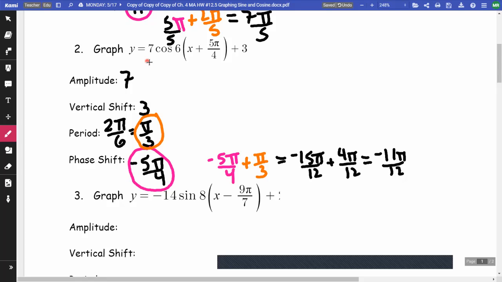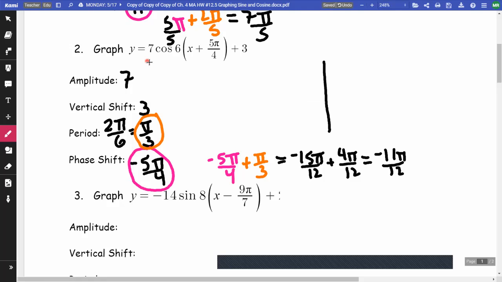So we're starting at -5 pi 12. Oh, sorry, -5 pi fourths. And we're going to end at -11 pi twelfths. Okay, and for my graph, okay, hold on. So I'm going to be on the negative side. So let me put it more this way.